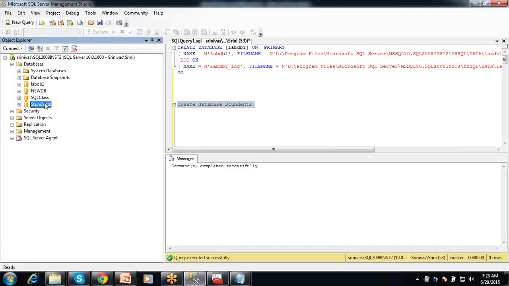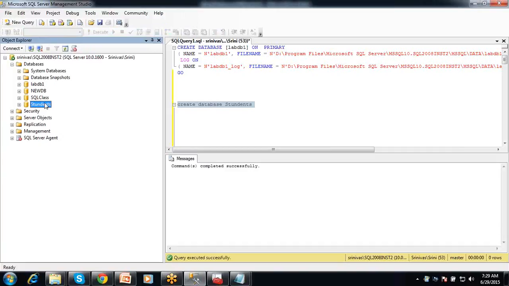So now if I just specify create database name, a database is created even though I haven't specified the name of the data file, the name of the log file, the location where the data file and log file reside, the minimum size, maximum size, compatibility level, or other DB parameters. Even though I haven't specified any of these parameters, a database has been created. Correct? So how was it created? The template, the instructions came from the model database.